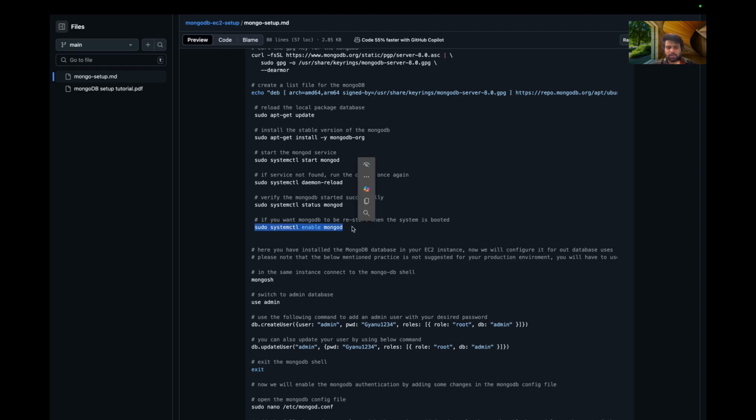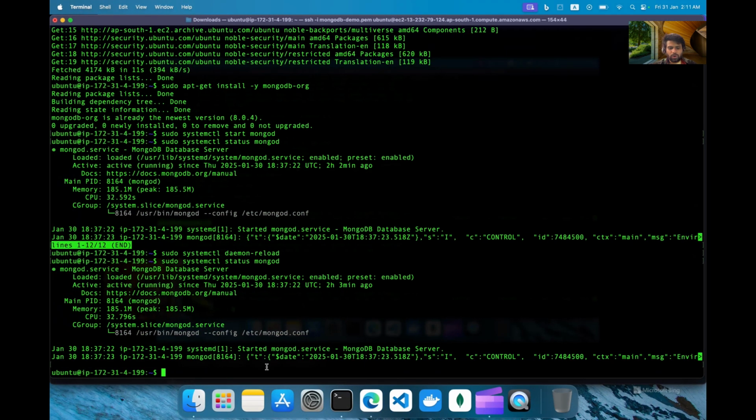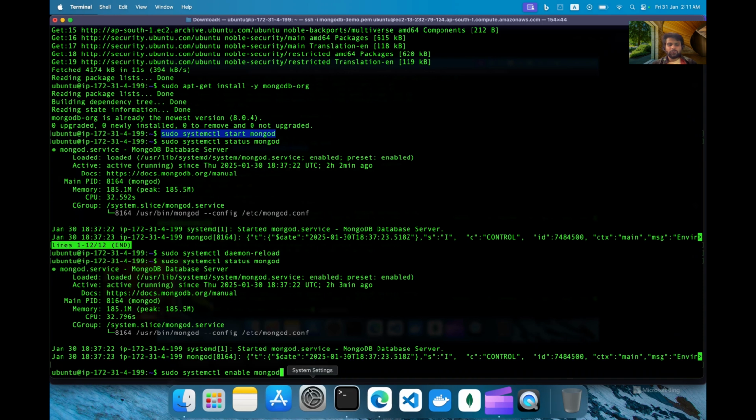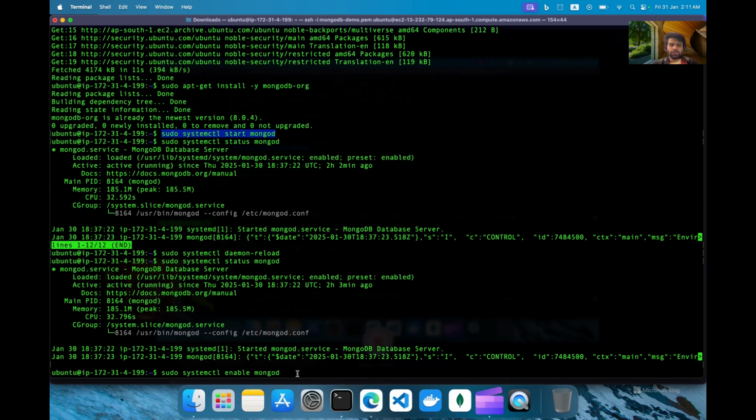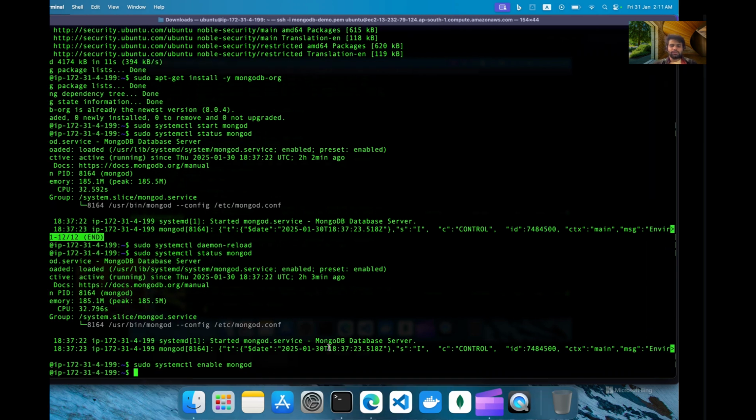If you do not enable this, then you will have to run the command to start MongoDB again. Otherwise, if you enable it with sudo systemctl enable mongod, then it will run in the background as well. And whenever you stop and start the instance, the mongod service will also be started.